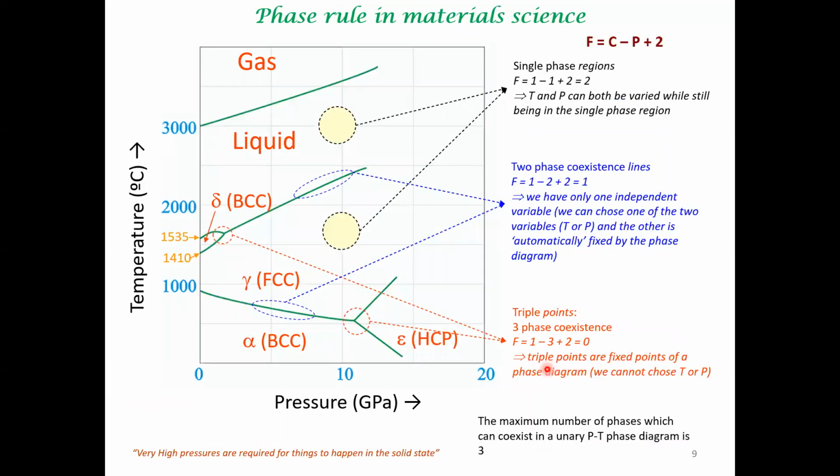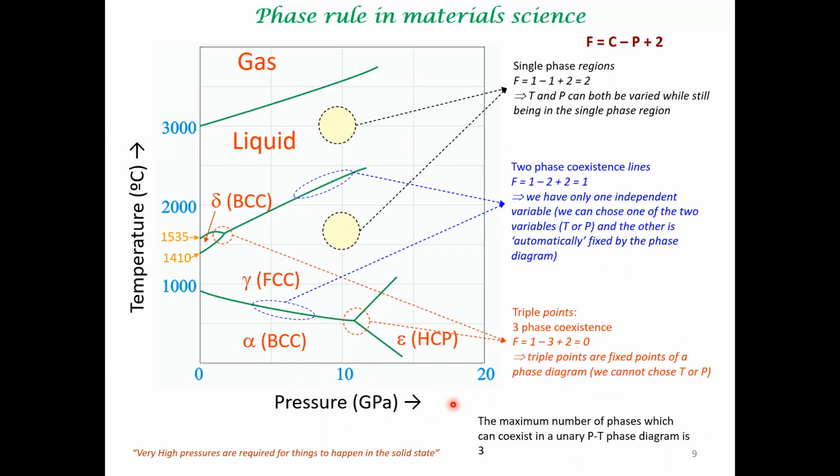So let us take a phase diagram that you see, I think this is for iron. It's a unary phase diagram. It has only one component, so C equal to 1. If you notice, the pressures which you observe are really large. Okay, so if you want to look at phase diagrams for alloys, the temperature range and the pressure range is much more than what you see for gases and liquids. All right.